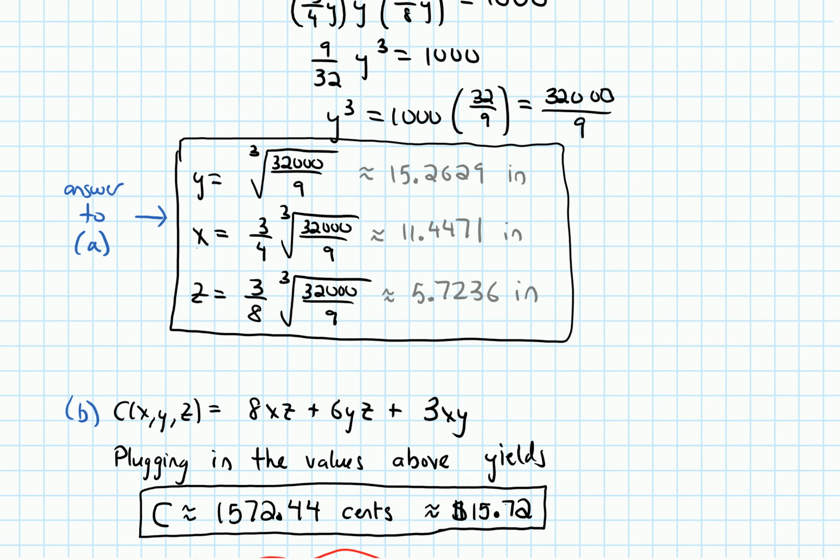So questions like this are really commonly faced by businesses when they're planning out their packaging for their product. Because a business is interested in knowing what the cheapest possible packaging would be. So it's a very natural question that businesses are interested in. So in the next video, we will do another Lagrange example.